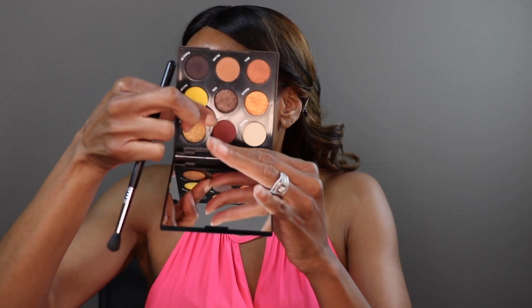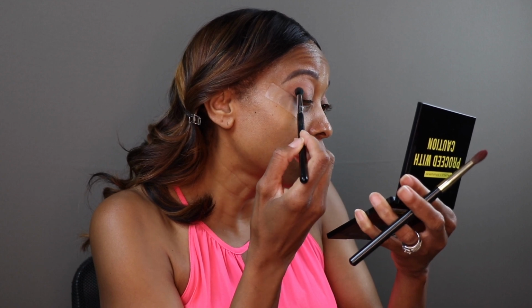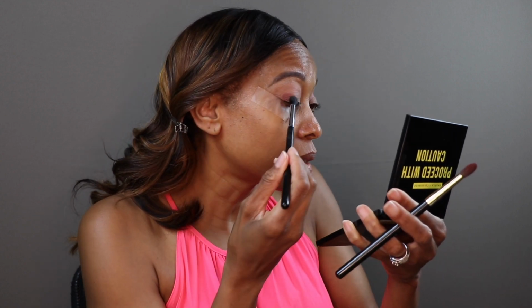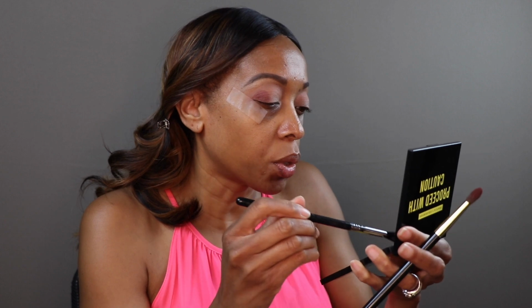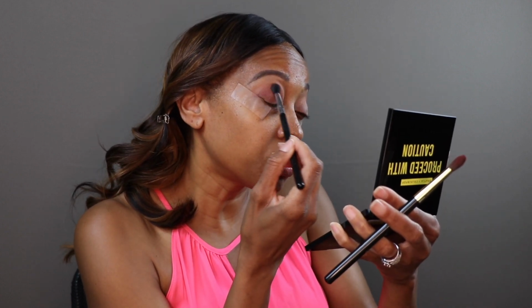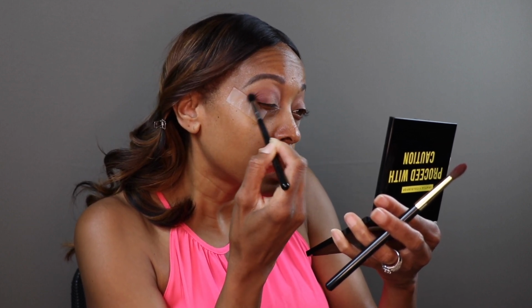Okay, so I think let's go in with Maintenance. I like Maintenance. It's kind of a brownish reddish color, and let's see if we can take it into the crease here. Actually, no, let's kind of lay it here. Let's see. Yeah, it's pretty. It's got more red than brown undertones, but it's really pretty. Try to move it into the crease here.